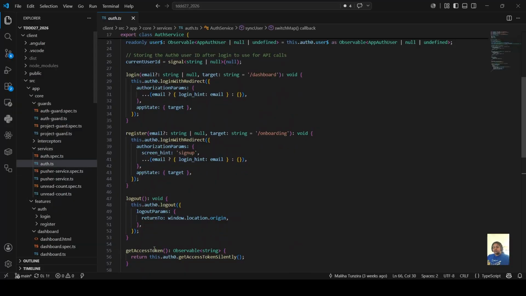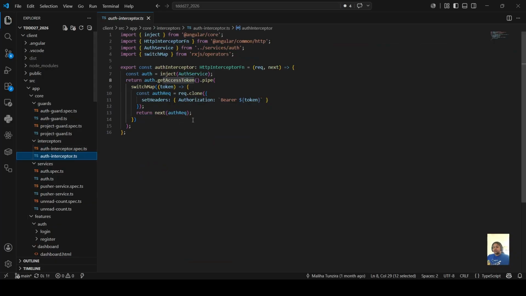We are using this get access token in interceptors. Here, for the auth interceptor, we are calling the get access token function so that in every HTTP call, the interceptor can attach the access token as a bearer token.